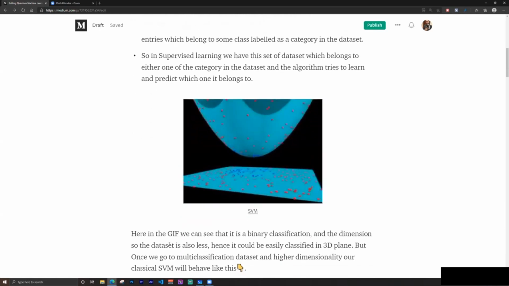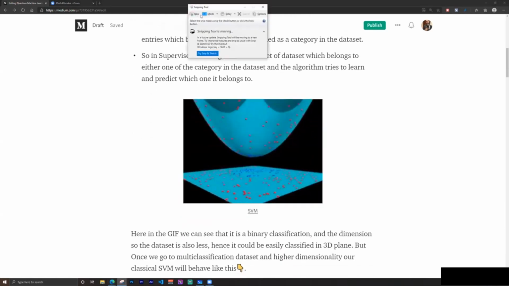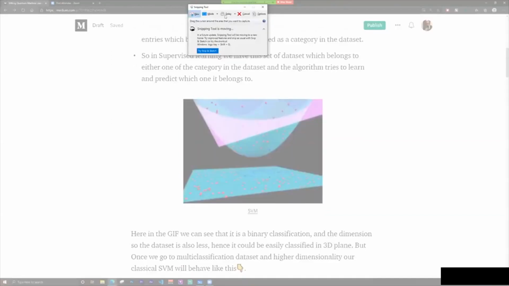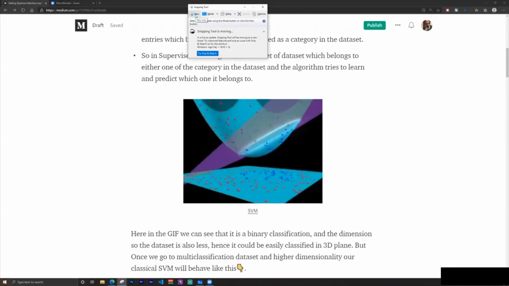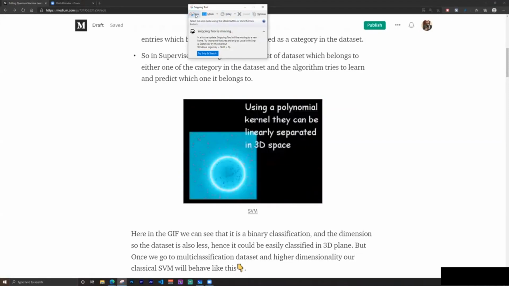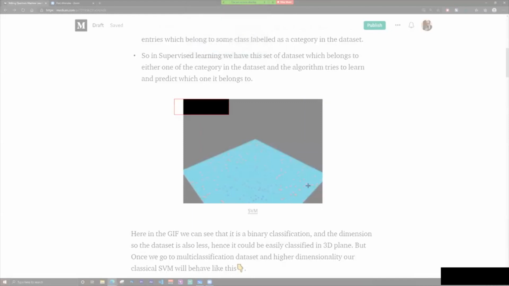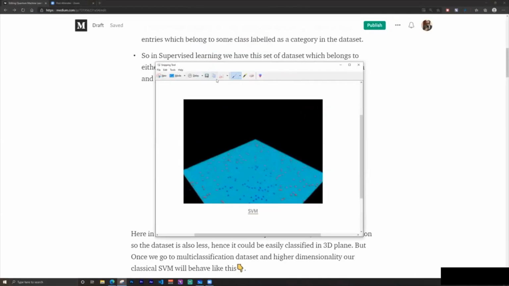now, okay, I'll just show you. Yeah, something like this. Okay. So here we can see that we have data around here, and then we have some red points outside this region.